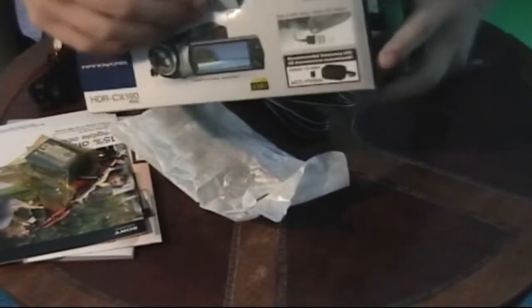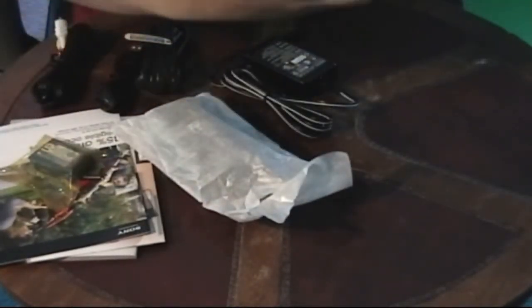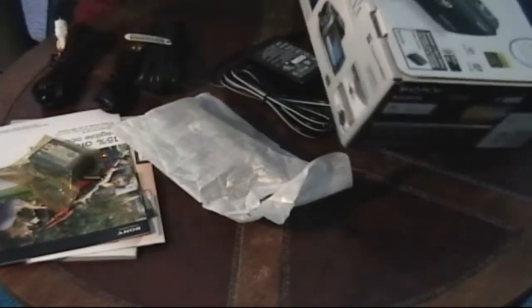The best part about this whole thing is I also bought a tripod. If you're going to start doing anything with cameras, I'd honestly recommend finding at least a cheap little tripod somewhere, because it'll save you so much hassle. So there's the box. That was the problem with the other camera — I bought it and it didn't have half the stuff that should have been in the box, and they told me they couldn't even give me the HDMI cable that was included with it.